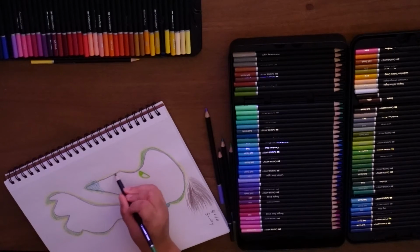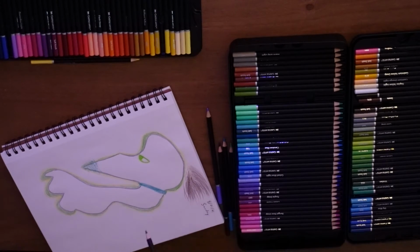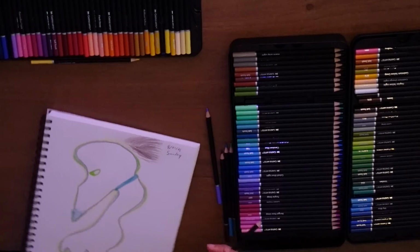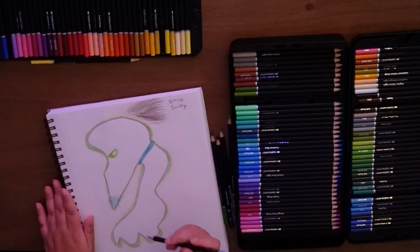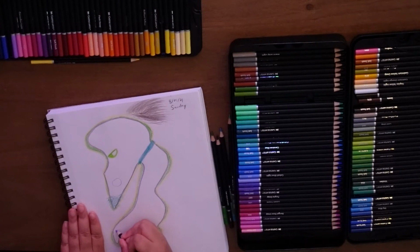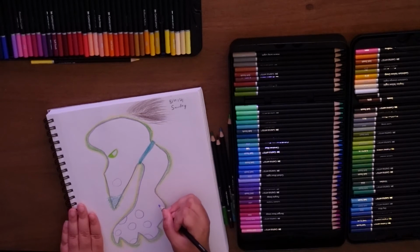So he had actually written a song for me, which is just another reason I'm in love with him. By the way, if I'm not staying in the lines, it's very hard to see yellow in this light. So I apologize if this drawing turns out to be bad. Anyway, he had written a song about me for our first date. And it was just so sweet. It's a beautiful song. I love the song. It's one of my favorite things about our relationship, having that song and that memory of our relationship. He's just so great.